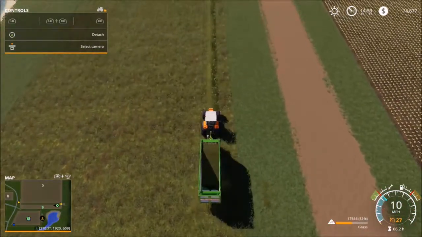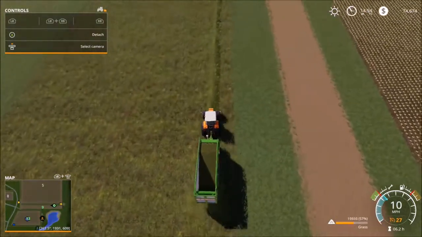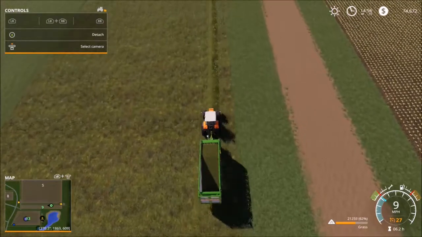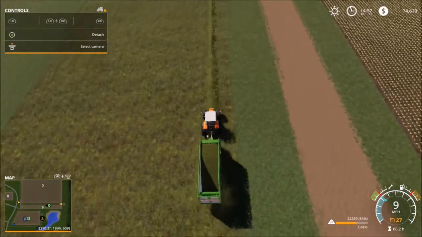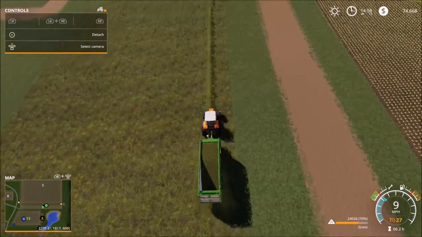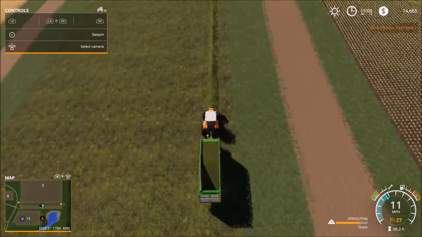So I won't spend as much time driving back and forth. I'll be able to spend a lot more time actually doing something productive, which is what I want. I want to streamline this operation. I want to have it moving as efficiently as possible, because time is money. And if I'm spending time traveling back and forth, that is time I could be spending doing something that will make my farm money and make me more successful.